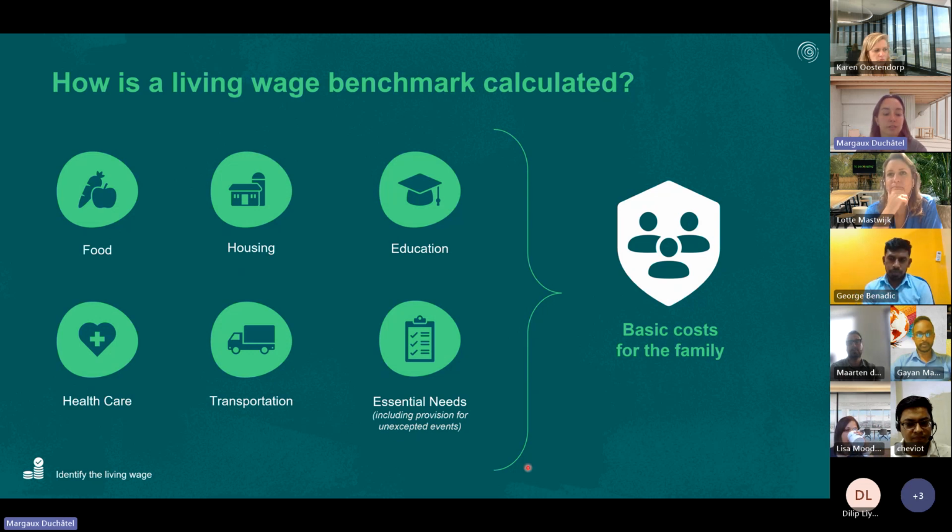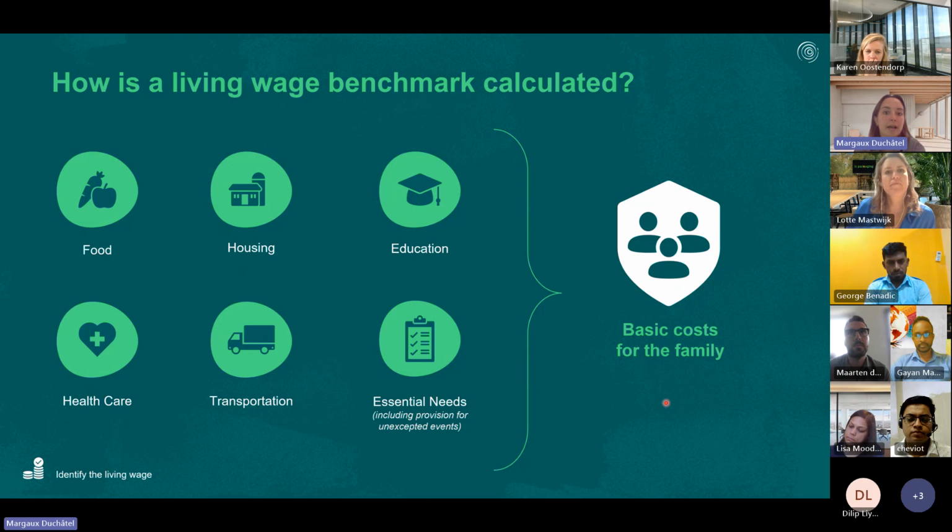This is based on the Anchor Research Institute, which really developed the whole living wage concept and brought it to life. Now there are several other methodologies in the living wage world, but the Anchors were really the first ones to set up all these criteria to calculate the basic cost for a family in a certain region.